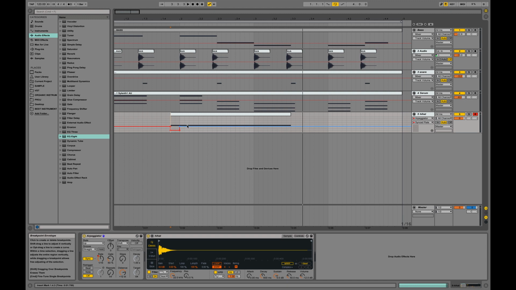Yeah, now we could do the same thing for our hi-hats volume, because now they are very robotic. They are sounding like they are coming out from a machine, and we could mess around with the volume of this hi-hat to make it sound more human. So a cool thing for adjusting volumes is called utility, and you can find it in audio effects and drag it after the device. So here's the utility, and you can now double click it and it will land after the device, or you can drag and drop it there.